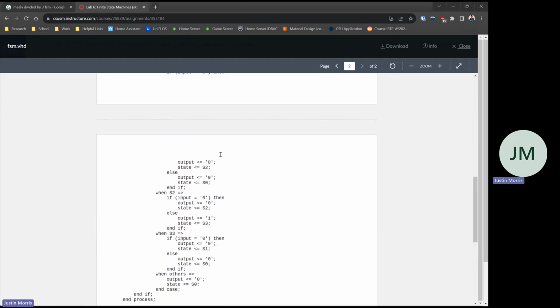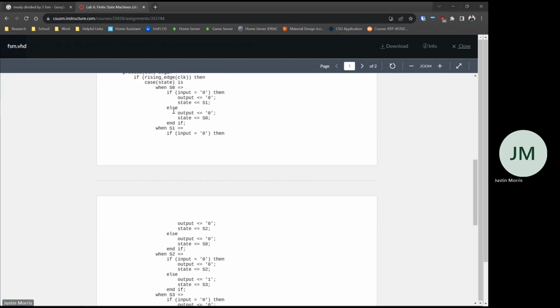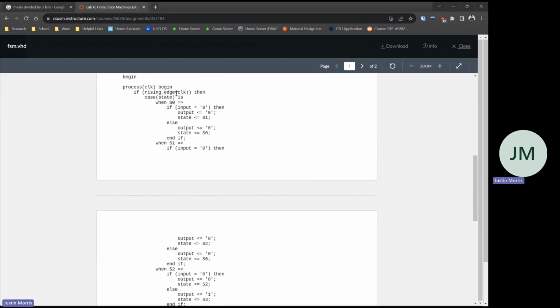So it's just all in one big process block. The sensitivity list is just clock. And then we have rising edge clock. And then the finite state machine that these examples are implementing is the Mars rover, like 0, 1, 0 detection? I don't remember. Or is it 001? 001 from the slides.